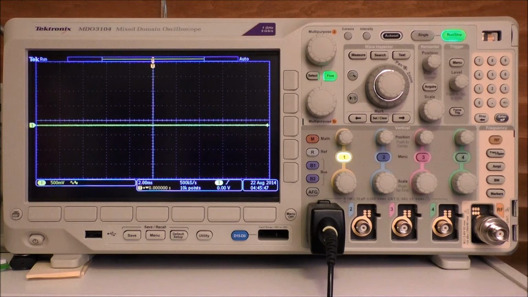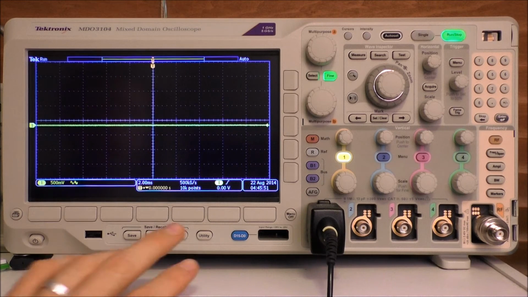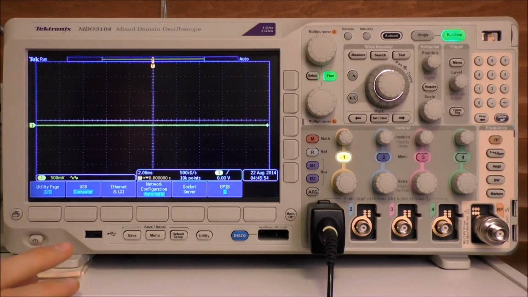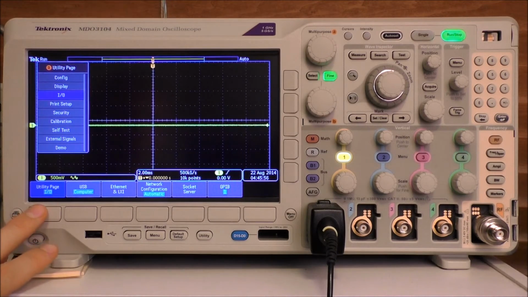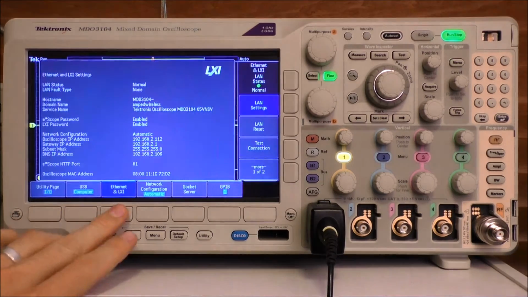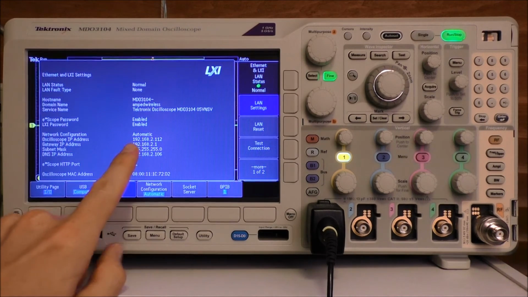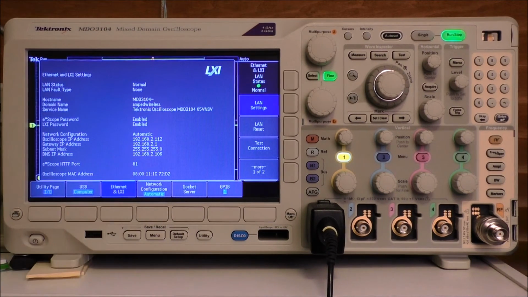The 3104 also offers an Ethernet connection, which can serve up its own web page. But the way to get that started is, you're going to plug into your router with an Ethernet cable, and you're going to go to this IO utility page, and you're going to look at the Ethernet settings. And these settings come up with an IP address, which you can type right into your browser. Now, if you wanted to have somebody remotely operating this scope from far away, you'd have to do port forwarding and other kind of weird stuff. But for this case, we'll assume that you're just going to be local on your own network. So let's see what happens when we go to this web page that's set up based on this IP address.